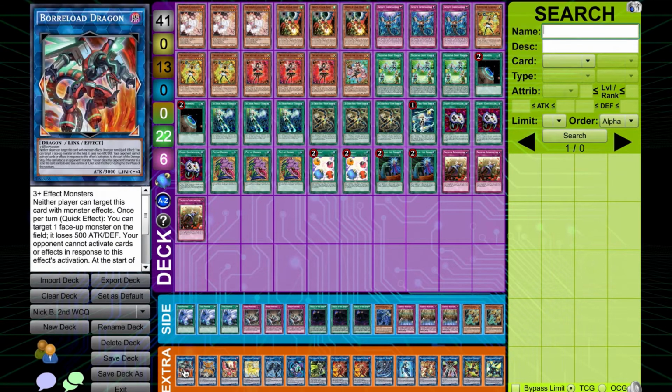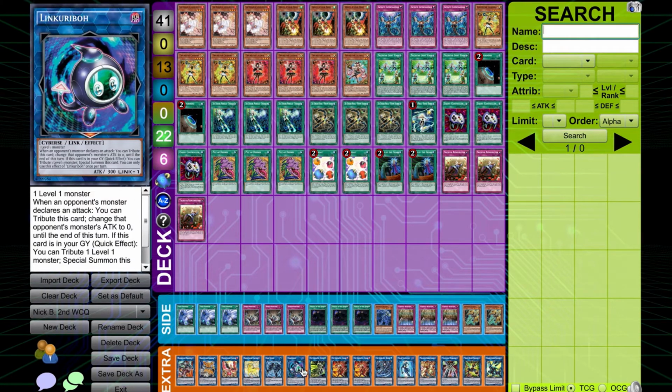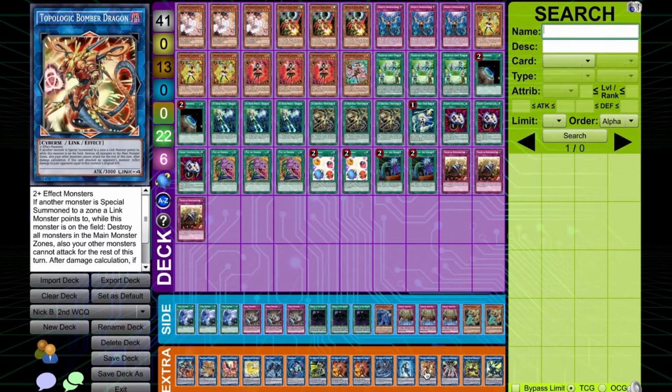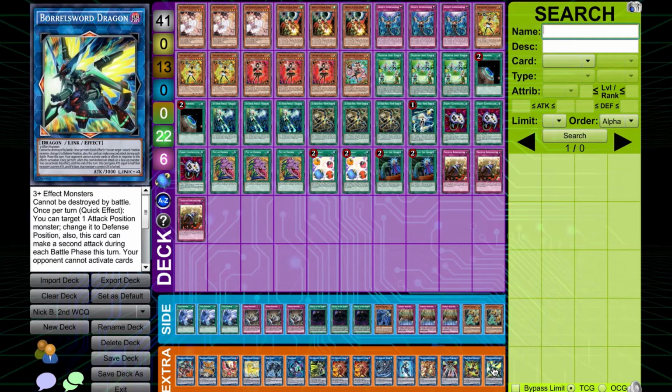For the extra deck, we have Borreload, Cerberus Phoenix, Unicorn, Link Spider, Linkaribo, Hayate, double Kagari, and Shizuku. Space Insulator, Topologic Bomber Dragon, Trisbana, Triple Burst, and Borrelsword. So no Holy Angel in here. Sort of maxing out on various utility pieces.